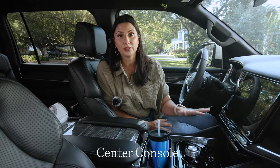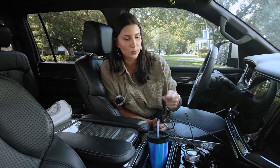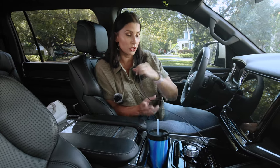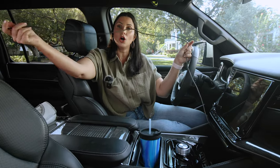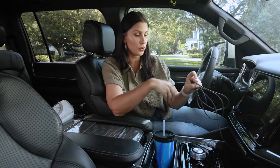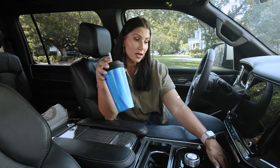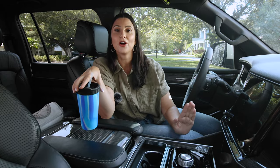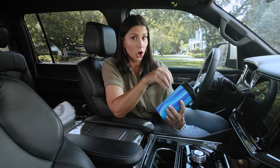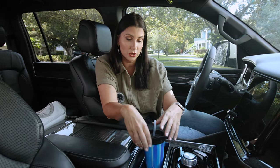Your center console area is also prime real estate and the area you're going to reach for the most. Many newer cars have built-in USB ports, but if you don't, grab a charger for the auxiliary port and a really long power cord — because sometimes our phone is dying and our kids are losing their minds and we're going to have to pass it back to them. Get a longer one so you can charge for yourself and pass it back in case of emergency. Soft-sided cups are also a big fan of mine. Having a really hard-sided cup in the car is a major risk — imagine that thing flying around in a car crash. I really like soft-sided silicone cups like this one for drivers and if you're going to give your kids drinks in the back as well.